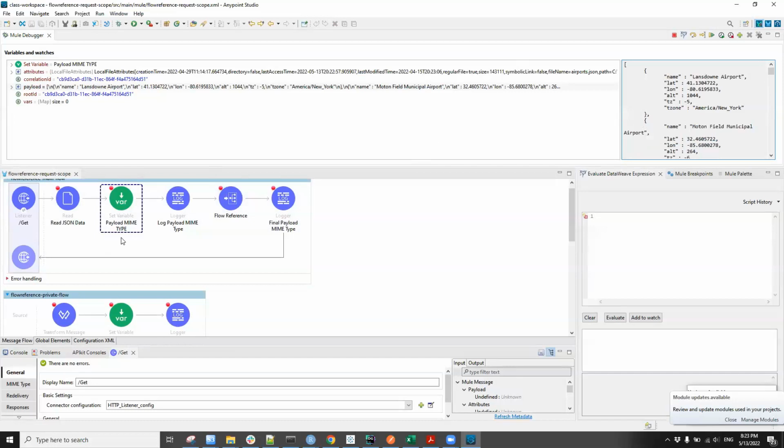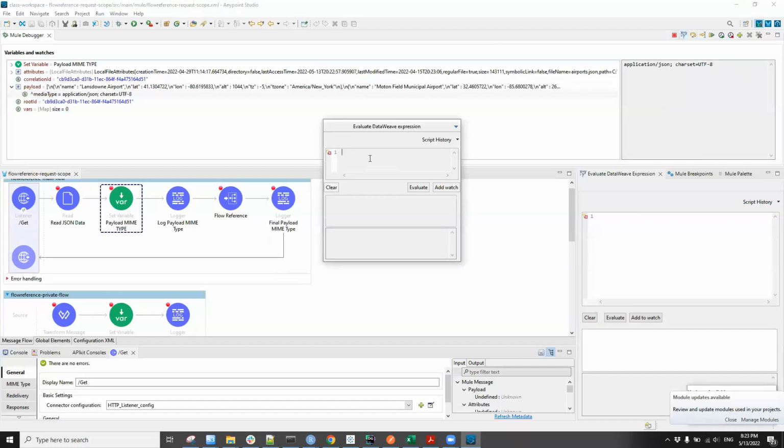To get the MIME type, if you simply expand this payload, there is this media type, with the @ sign and caret. So if I come here and type payload dot mediaType and run it, it extracts it.